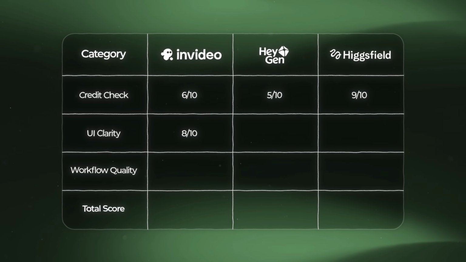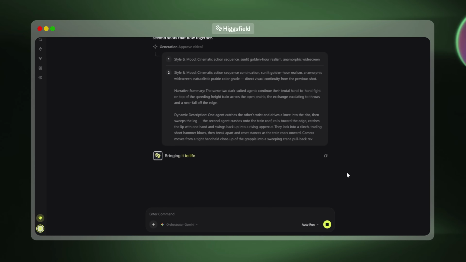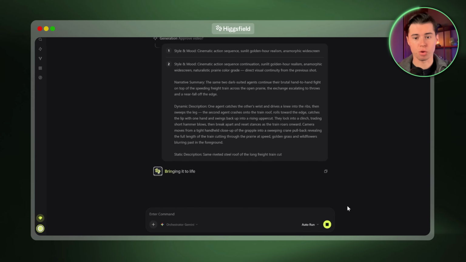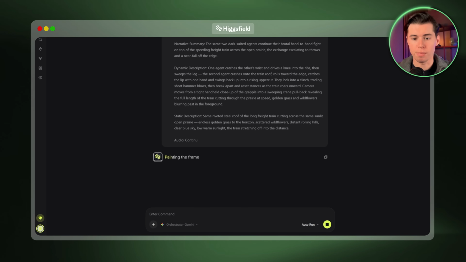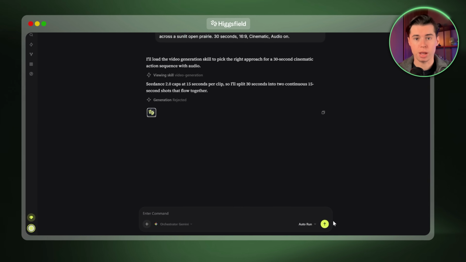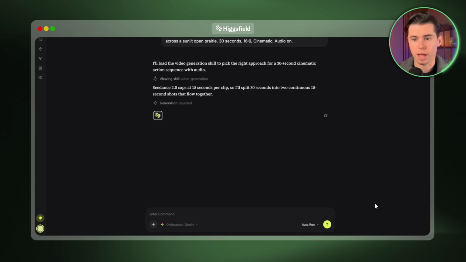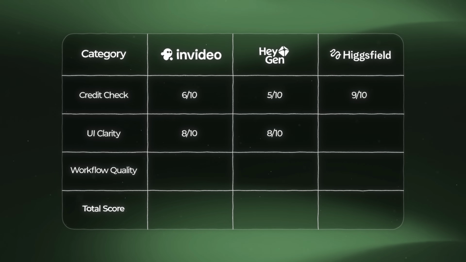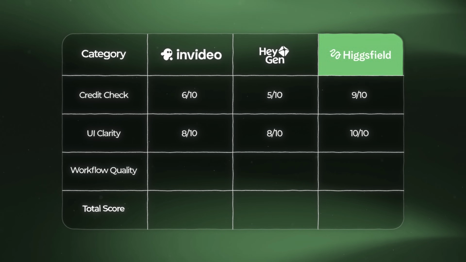So I cannot really give it anything more than 8 out of 10, similarly to InVideo. And then we have the Higgsfield supercomputer. As you can see here, we still have the same real-time task visibility as the other two, but here the stop button is actually working. That single feature is what really makes the difference between a good and a decent UI, and for that I have to give it a 10 out of 10. So Higgsfield takes round 2 as well.